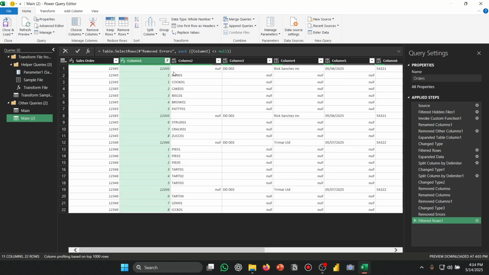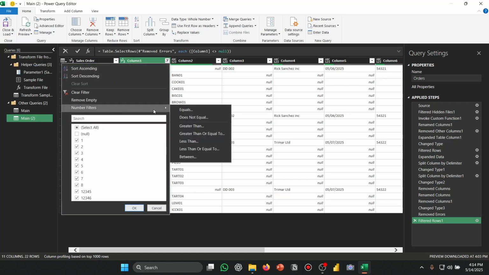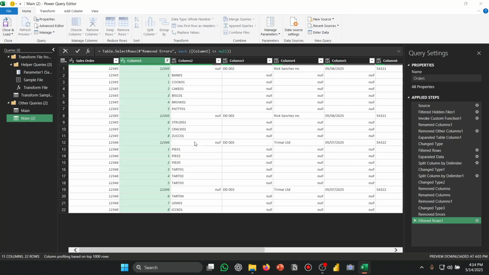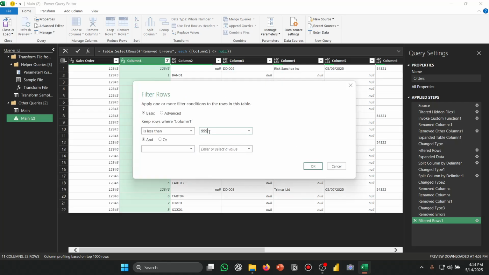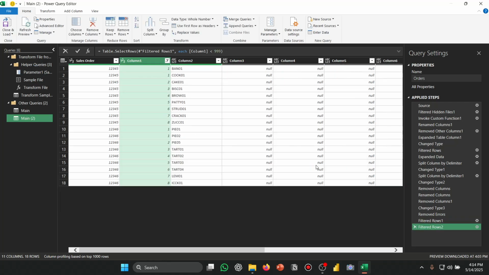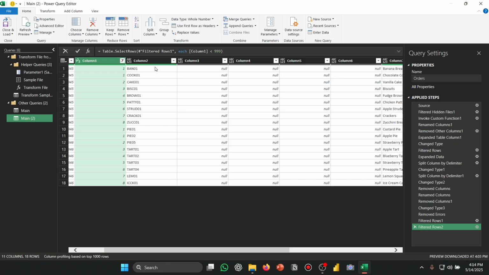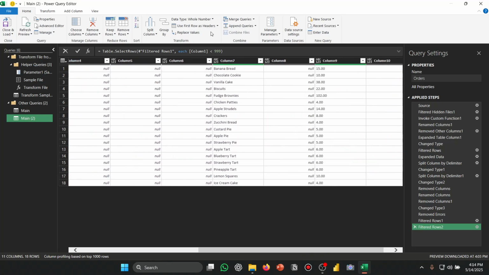And I know what you're thinking, you could just filter out the numbers, but if you do that, any number we add, it will be looking for 1, 2, 3, 4, 5 or 1, 2, 3, 4, 5, 6. If we add 1, 2, 3, 4, 7, for example, it wouldn't look for that. So we need to focus on doing a number filter instead, right? So we're looking for numbers that are less than, let's say 999, something like that. All right. So that will bring you now to only the quantities that have an item or a detail with it.